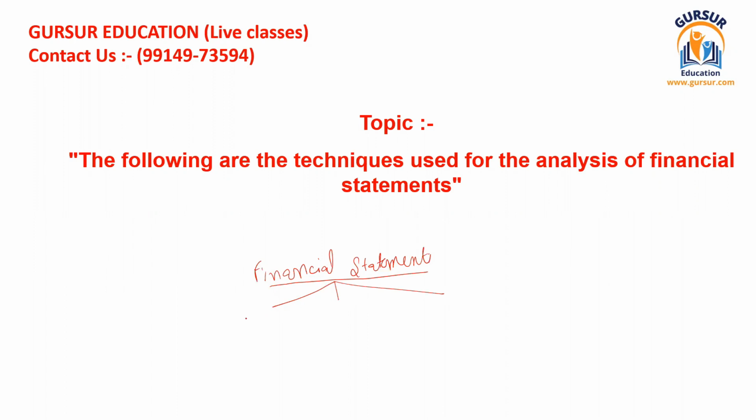Regarding the financial statements, I have already taught you a lot of things. If you have a manufacturing concern, then the trading account is the first financial statement. If you don't have a manufacturing concern, then obviously the profit and loss account is going to be the most important one, and the balance sheet is always there. These are the basic financial statements which are to be analyzed first of all, so that you can make the further business investment.